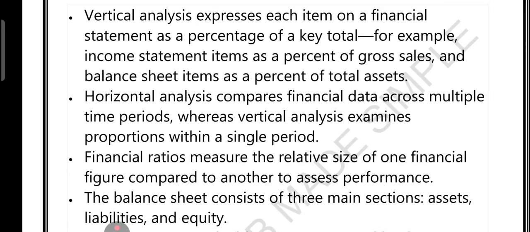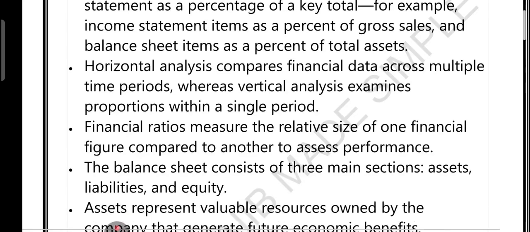Horizontal analysis compares the same item across multiple periods. So basically, if you want to spot trends, horizontal analysis is the best tool you have. Why? Because it compares the same item across multiple periods. And what does vertical analysis do? It looks at one period and expresses every item as a percentage of the total. Right? So remember the difference. Horizontal analysis helps in spotting the trend, as you can compare the same item across multiple periods. Vertical analysis looks at one period and expresses every item as a percentage of a total.